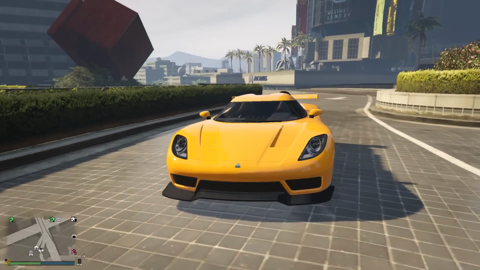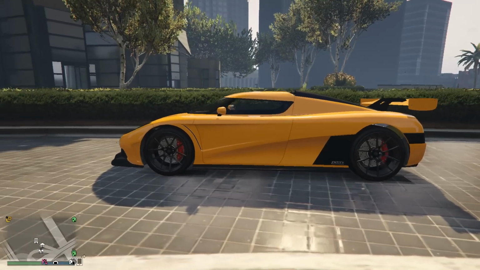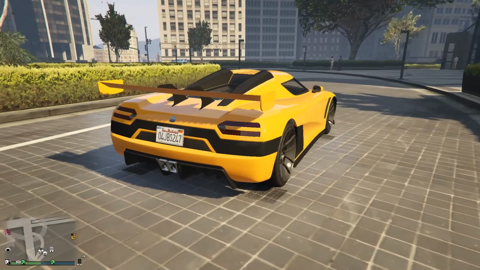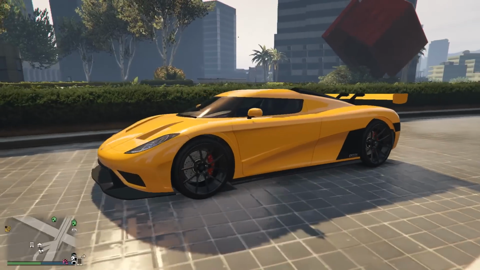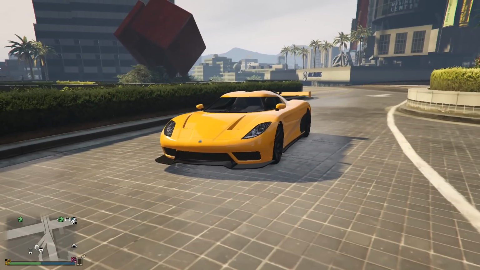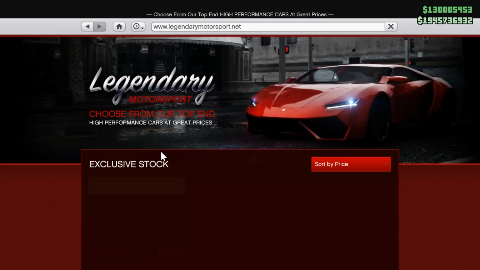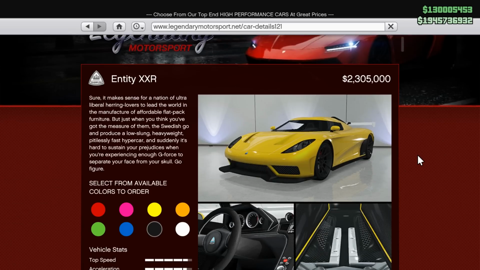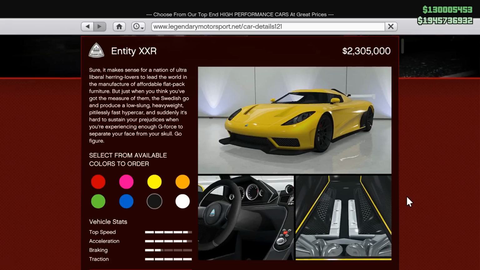Now this car is a very good looking one, of course the third Overflood that we now have in GTA Online. This particular one, the Entity XXR, is based upon the Koenigsegg Agera R in real life. And if I may say so myself, it is a very good looking car. One which the community has requested a lot in the past, and at last Rockstar have finally added it into GTA Online. Now you can purchase this from today on the Legendary Motorsports website for a price of $2,305,000, which yes, is a lot of money and makes this one of the most expensive vehicles in GTA Online.